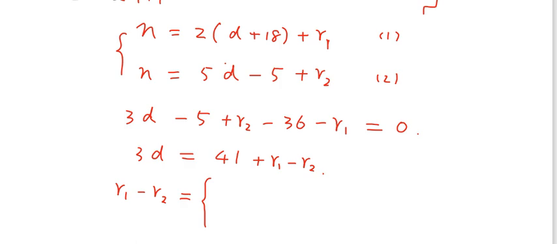So should it be 41 plus, could it be 2? This number, could it be 2? Oh no, could it be 1? 42, right? So it can be, let's say, 41 divided by 3. We just change this number, or the small one, divided by 3. What is the remainder? We just check the remainder.